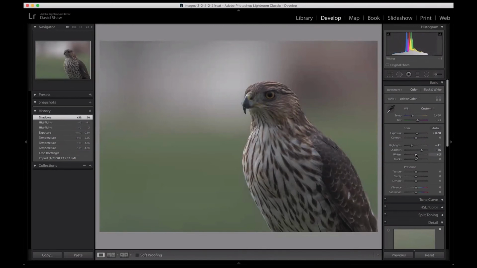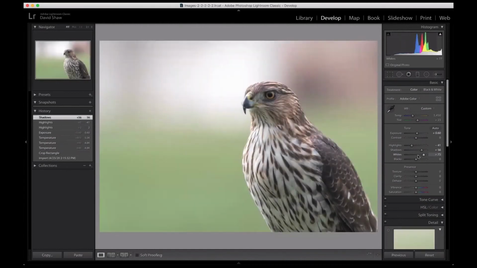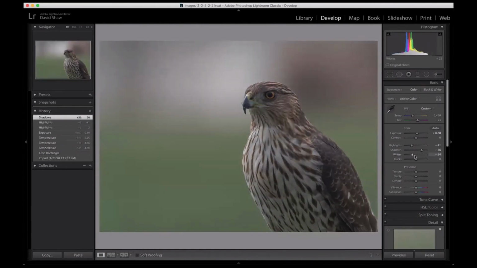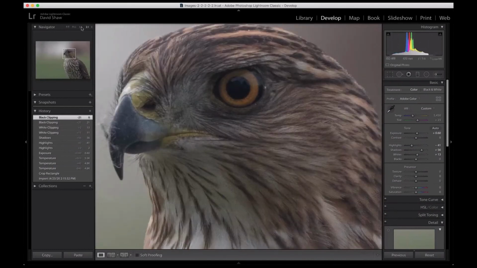Whites are the very brightest parts of the frame. You can see when I take that slider around, if you take too much whites out, it makes the image look really gray. And so I tend not to play with the white slider too much. Blacks, I can darken the very darkest points. I can brighten them a little bit. I also find that tends to gray things out or create too much contrast. In this image, I don't think I'm going to use the blacks at all. Texture, as I mentioned with fur earlier, is also effective with feathers. Let's put that to 1:1.